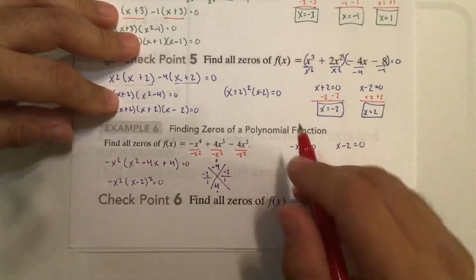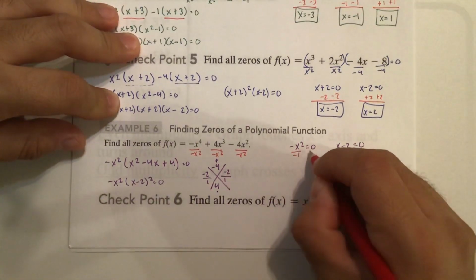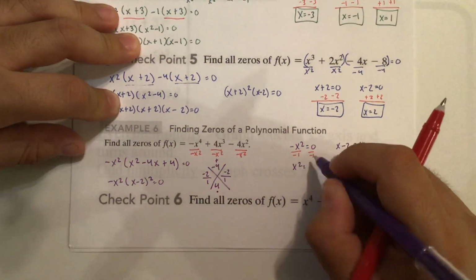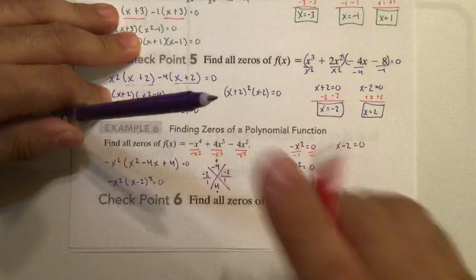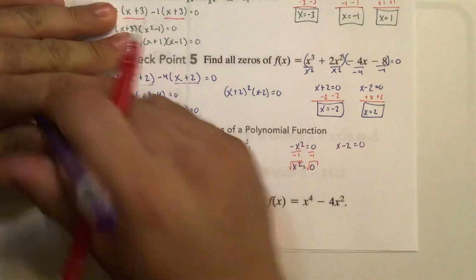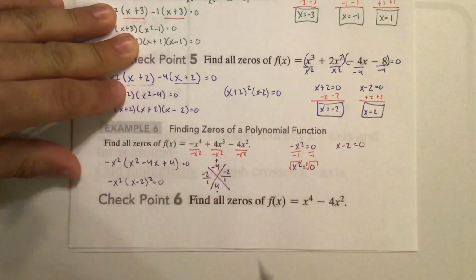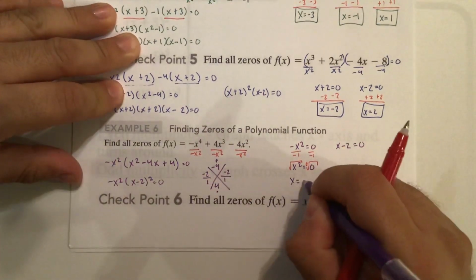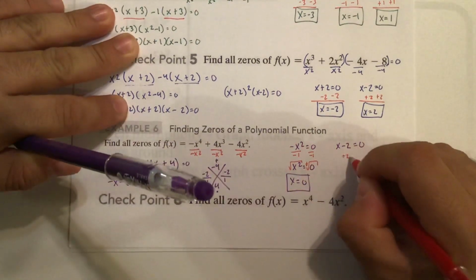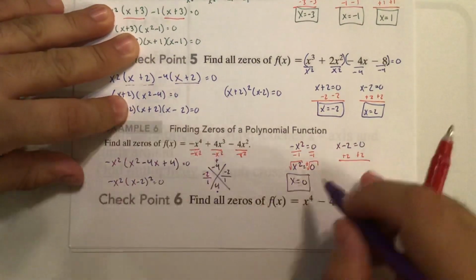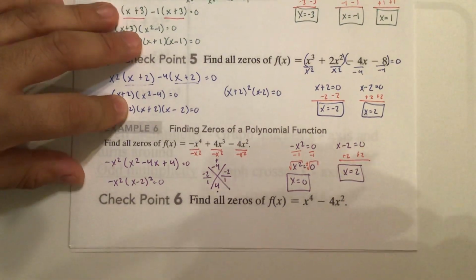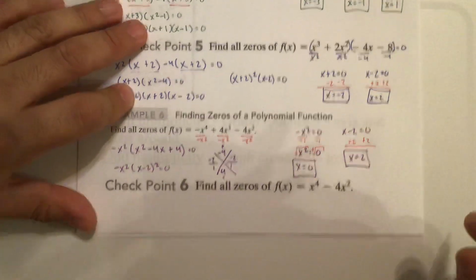So for the first one, you notice it has a negative sign. We're going to divide both sides by negative 1. So we get x squared is equal to 0 divided by negative 1, which is 0. To get rid of the square, we take the square root. We can put plus or minus, but since it's a 0, 0 is not positive or negative, so pretty much x just equals 0 for the first one. And for the second one, you're going to add the 2, and x is equal to positive 2. So you would come up with 2 solutions that are positive 2, which is just write one, that's good enough.